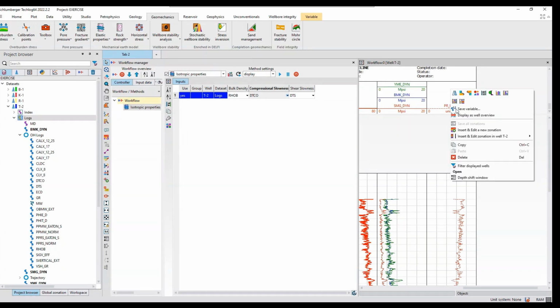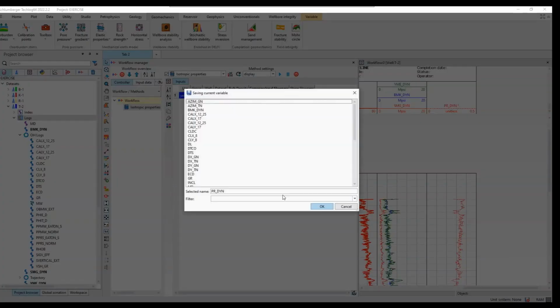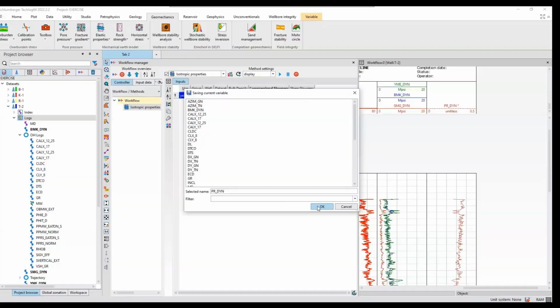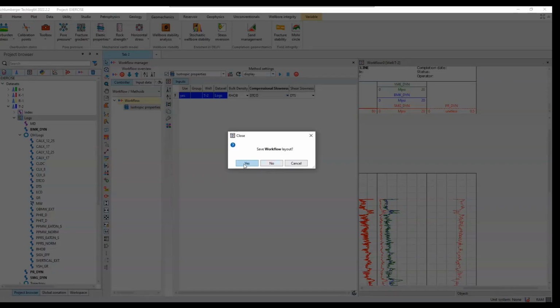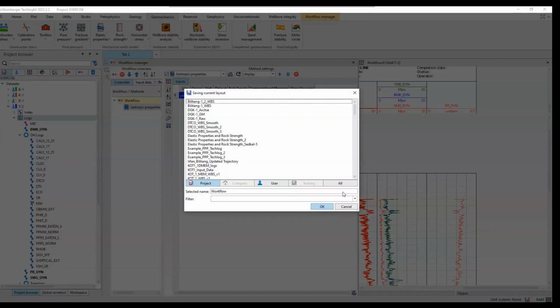Save variable. Now we are done with the isotropic properties. Close this workflow layout. No, I don't want to save this one.